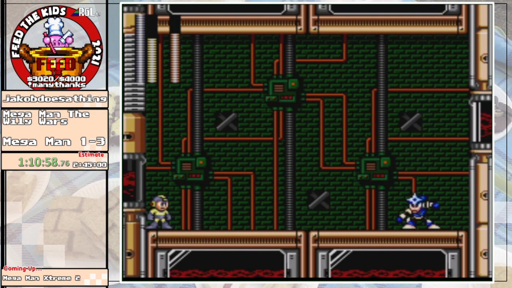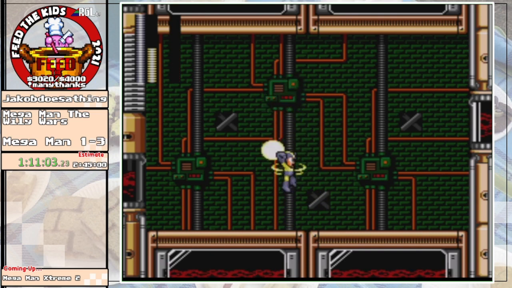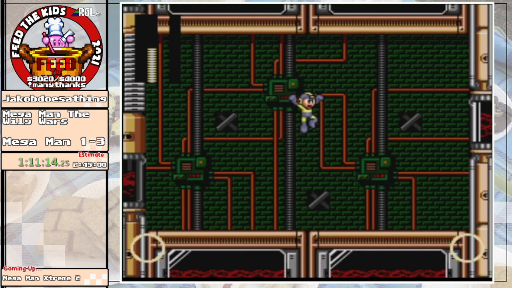Okay, so we're going to try to use the top spin here into Shadow Man, which is a close range weapon. Here we go. Good job. And that was Shadow Man. I hope my description was great.